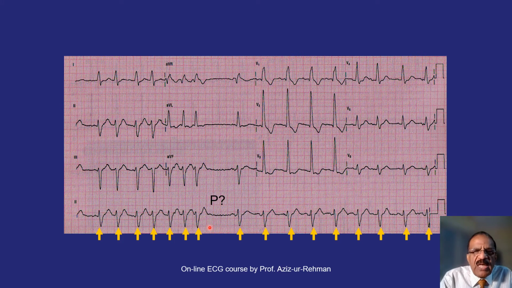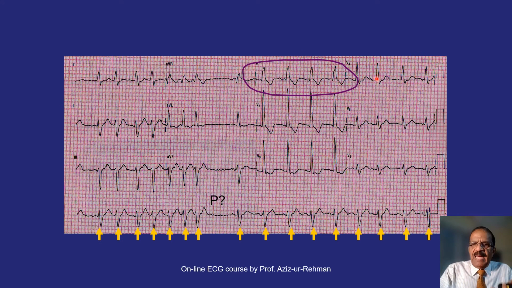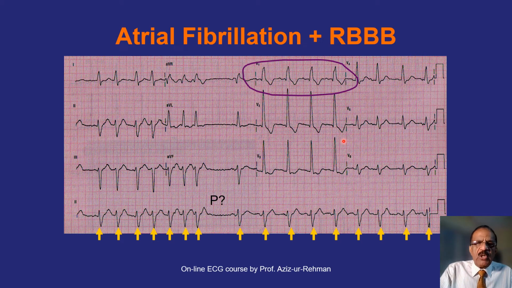So maybe you can say these are small P waves, but I'm not sure. I think you could call them P waves. But you can't really tell the difference, and you can't determine the heart rate. So as far as I'm concerned, there is no P wave. Okay? Even if these are waves, they're not P waves. Then, as already mentioned, there is pre-existing right bundle branch block. So the diagnosis is atrial fibrillation with right bundle branch block.